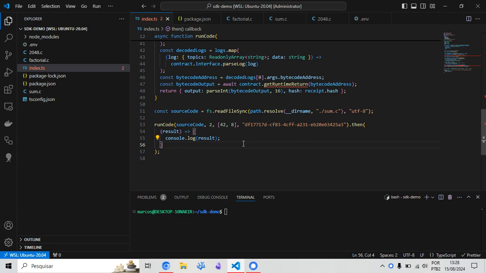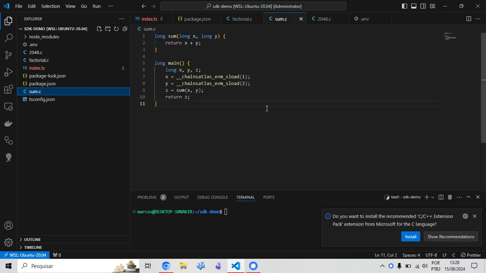So before I execute this, I'm just going to show you the C code that we are going to execute. For now, we're going to start with the simple sum C file that I showed here, and this is the file.